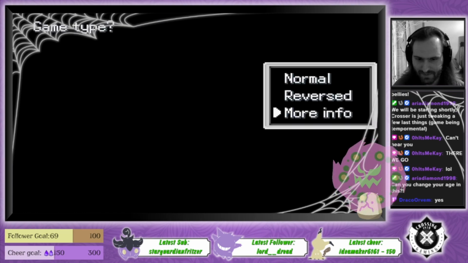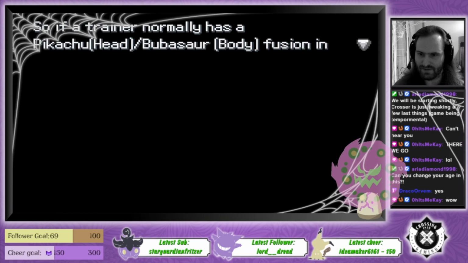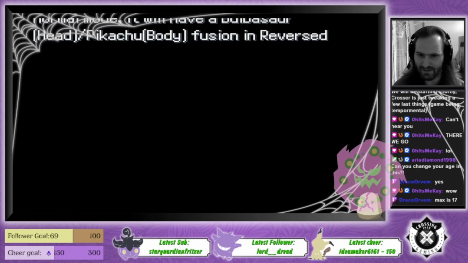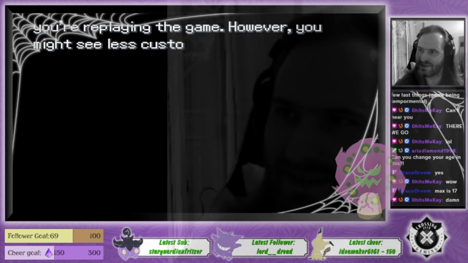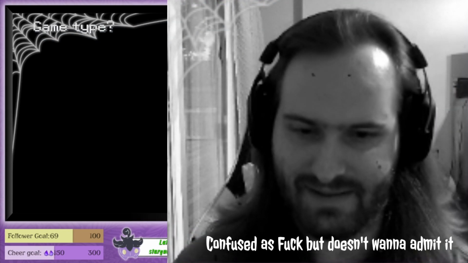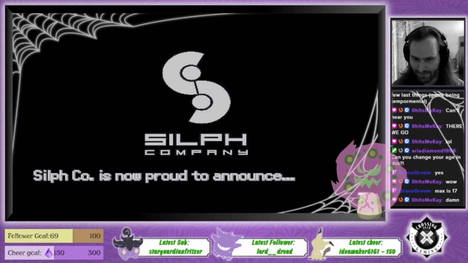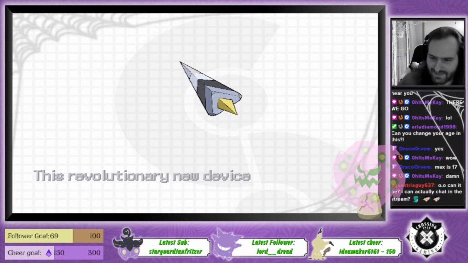Game type. In reverse mode, all the fusions used by trainers are reversed. So if a trainer normally has a Pikachu head, Bulbasaur body fusion, in reverse mode it will be a Bulbasaur head, Pikachu body. Okay, that's interesting. Huh. Eventually. So, I'm noticing a few things are already missing, so we're starting this off with a wonderful bang.